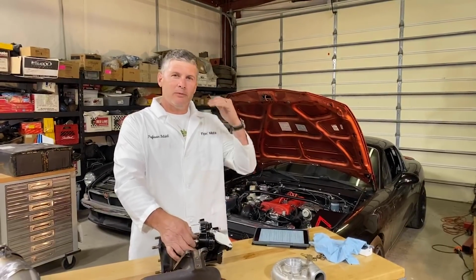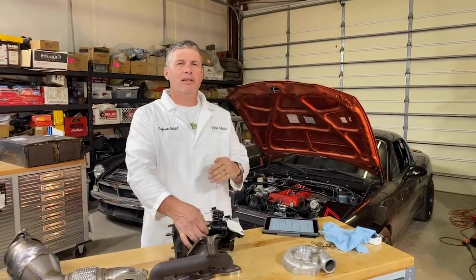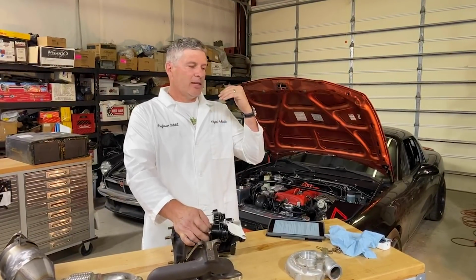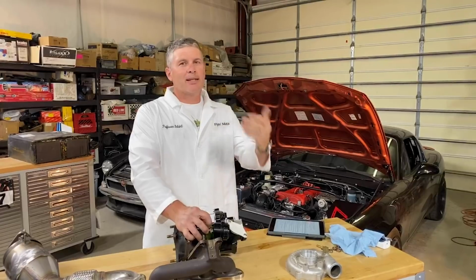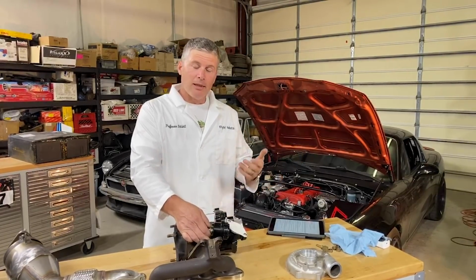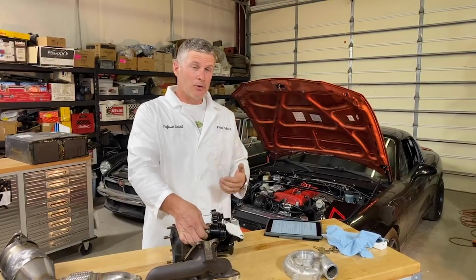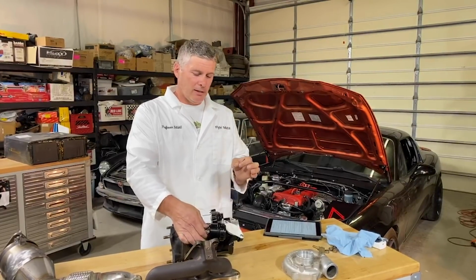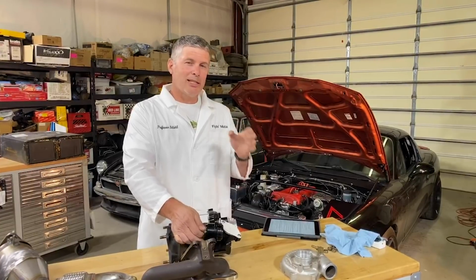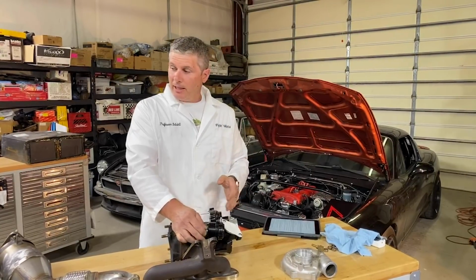And what happened is we hit the limit of efficiency almost immediately. It got to the point where you'd spin the thing faster and make an extra 3 pounds of boost and make the exact same horsepower, because you had to pull out so much timing to keep it from knocking its little brains out that there was nowhere to go. So the problem with the M45 kit, with the advantage, is it was so close to being the perfect size when it started, it had nowhere to grow. And that's more or less what happened to them.